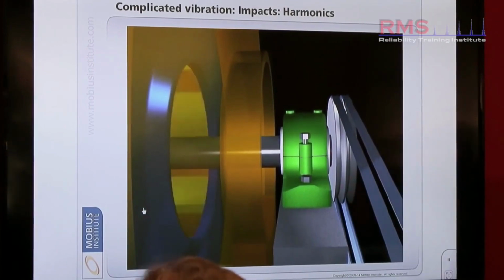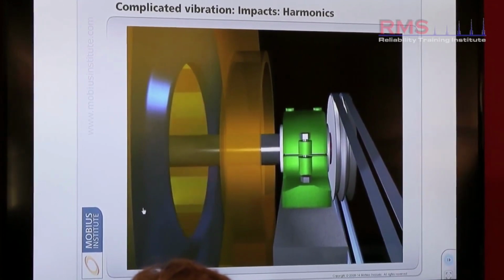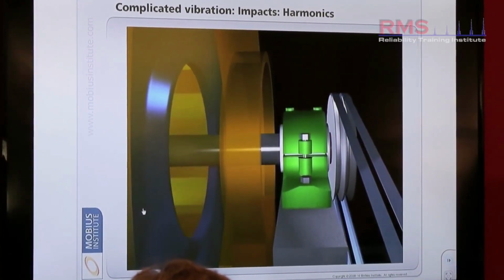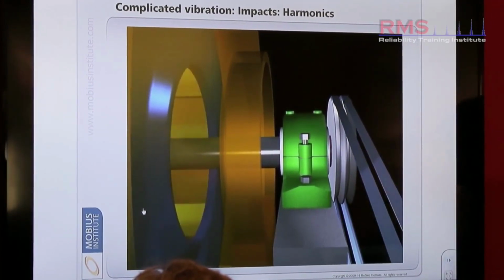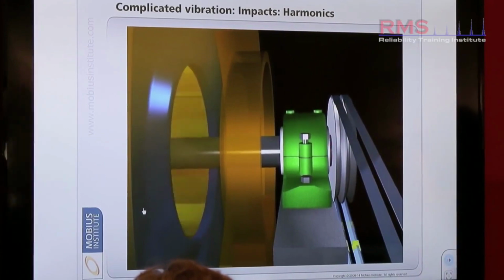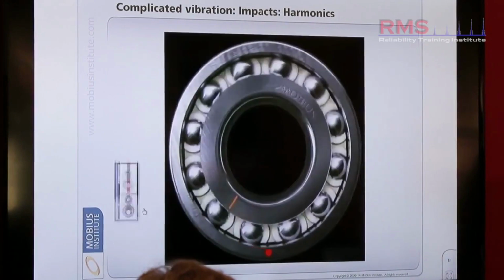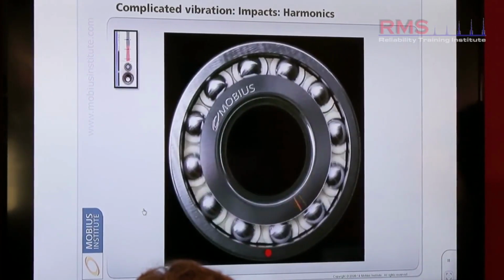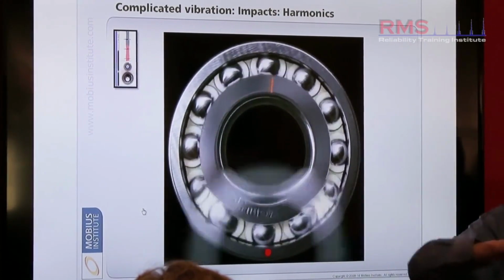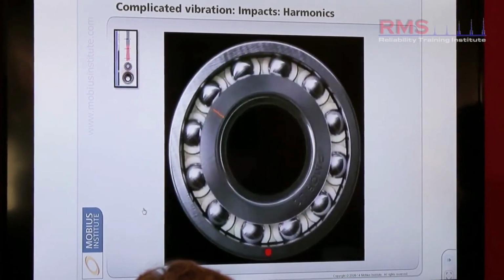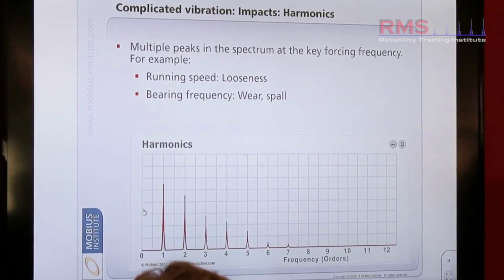Here with shock, I always take that scenario: take a stone, throw it into a pond, you get the impact of the stone, and then you get the echo, the ripple. Here, shock might be quite small, intense shocks. Here it's maybe quite visually strong, exaggerated, but that will change the shape of the reading we see, the spectrum, the frequency heartbeat. Shock could come from bearings. Shock could come from a loose shaft on the bearing, so it's working loose on the shaft. That would cause shock as well in the signal. That produces something distinctly, uniquely different.